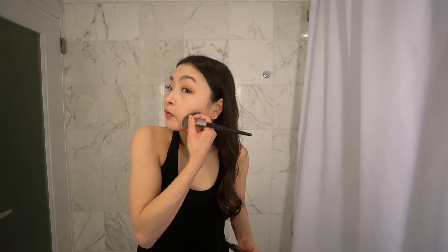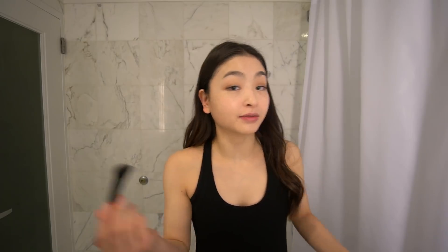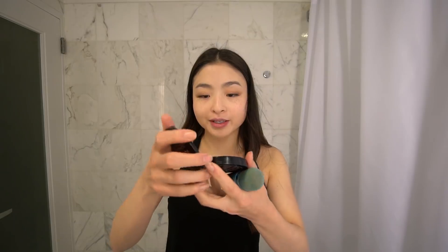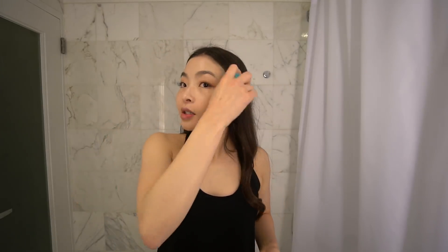I have this brush and I just start rubbing it back and forth. Other side — following the line. This is more of a recent thing for me. I'm pretty sure that I wipe most of it off, but the extra step makes me feel like I'm giving myself more sculpted cheekbones. Next is this illuminator — it's kind of broken because I use it a lot. But this is what I use instead of blush. It's just a nice natural highlight. I use it over where I put the primer, and then on top of my forehead.